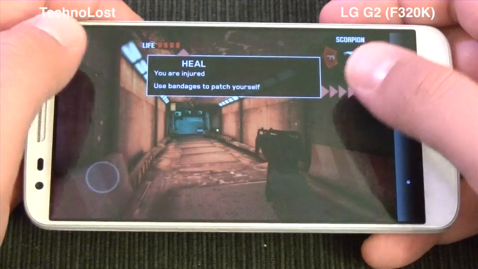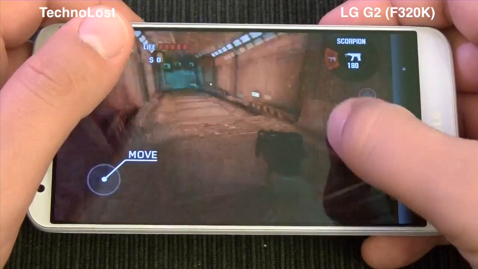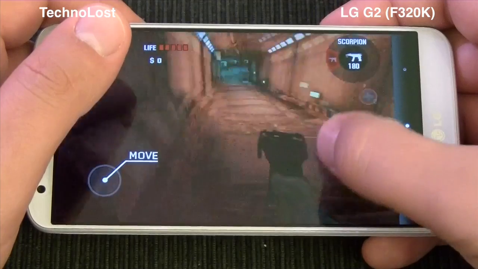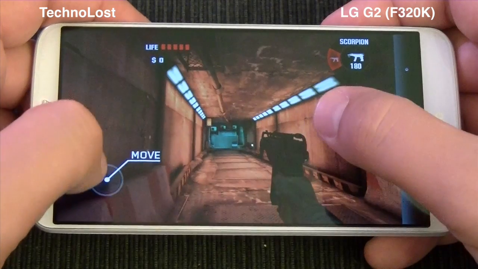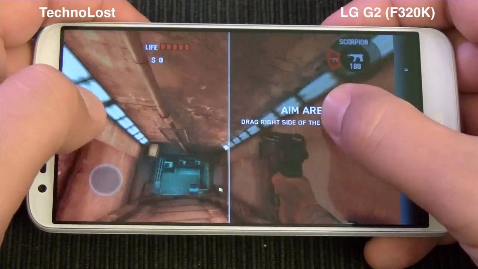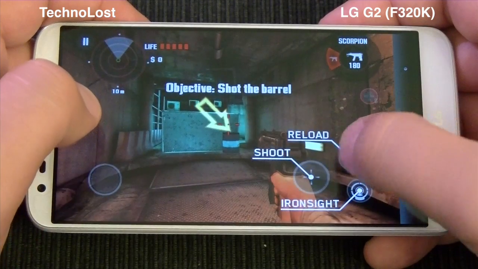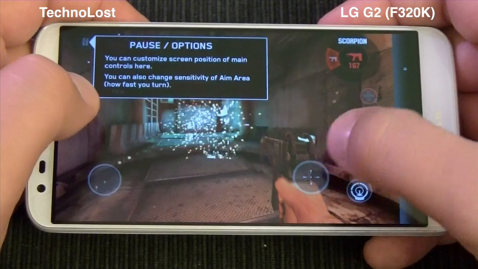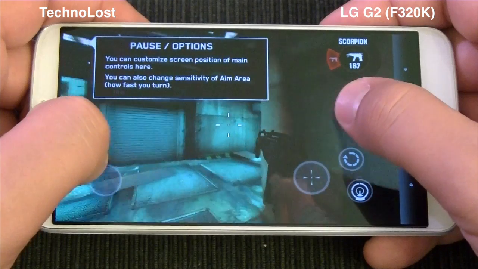It does promise to be an incredible game as far as graphics are concerned. Hopefully it will make the best use of the new hardware architecture like this Snapdragon 800. As you can see, the game is incredibly smooth. This is the first Dead Trigger, of course. It's extremely smooth, no problem, and it's really a pleasure to play this game.